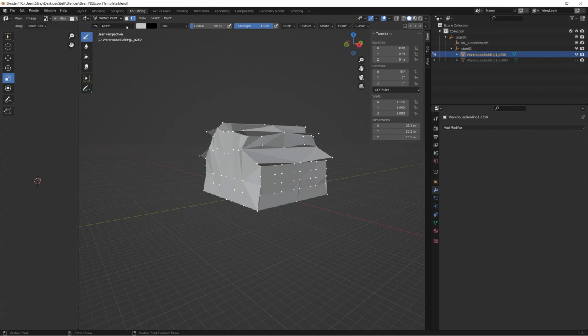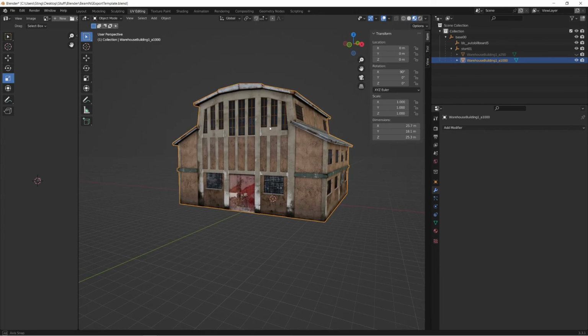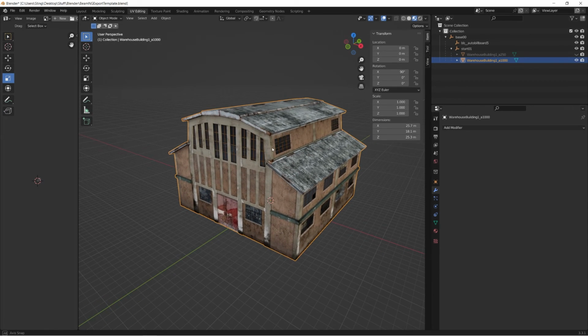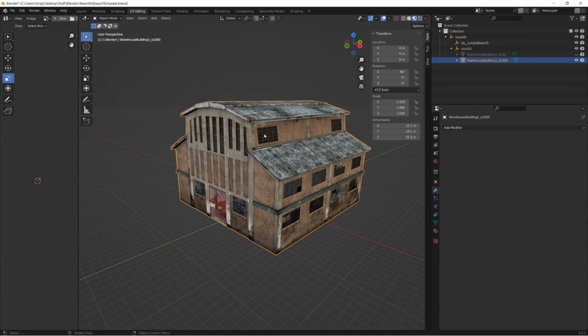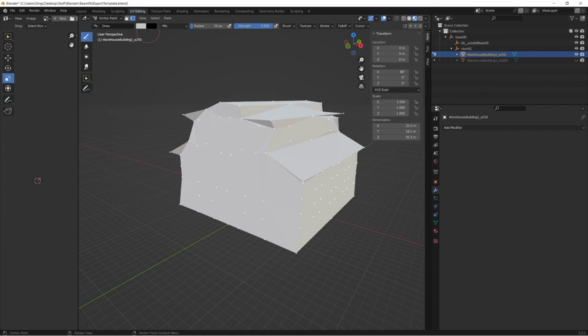So what we're actually going to want to do before we do any of this is go back to object mode for a second. Let me just make sure what this color is. So this thing is about a brownish, like taking whatever the average color of this is and then coloring it that. So this is about a brown color, I would say. So if we go back to vertex paint, then we'll change the color.